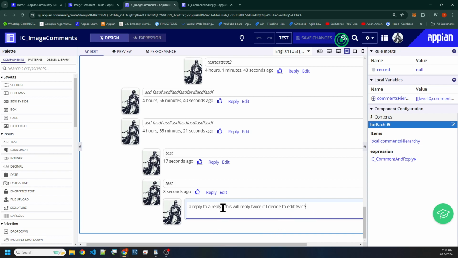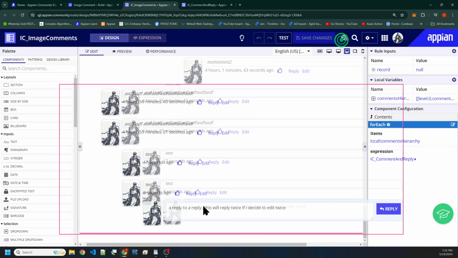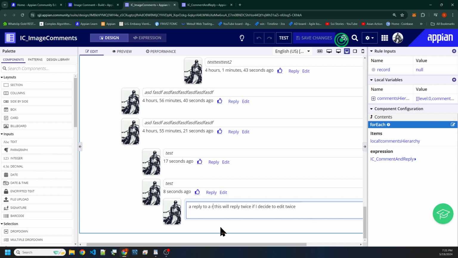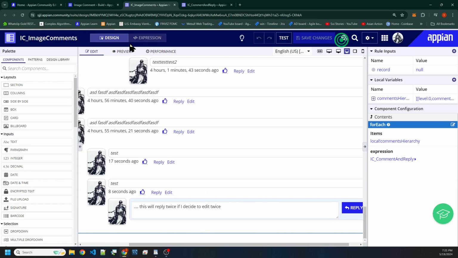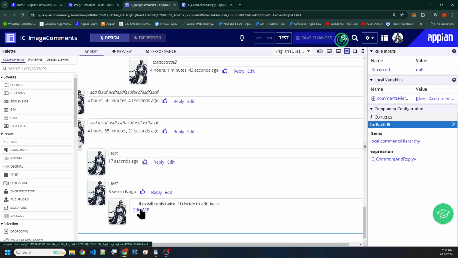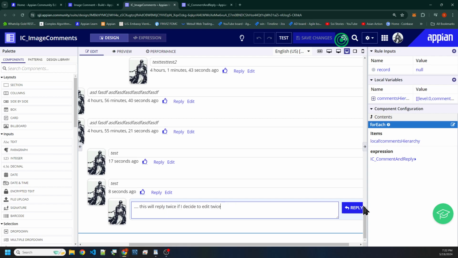That's the key. So you know what? I'm just going to say that's all I'm going to say here. Okay, so reply, and what you get is "edit WIP", work in progress. Sorry about that. I modified this string here from "edit" to "edit work in progress" because I knew it wasn't working, so it's a work in progress. We have to make sure it works again. So click on edit WIP and then let's reply.